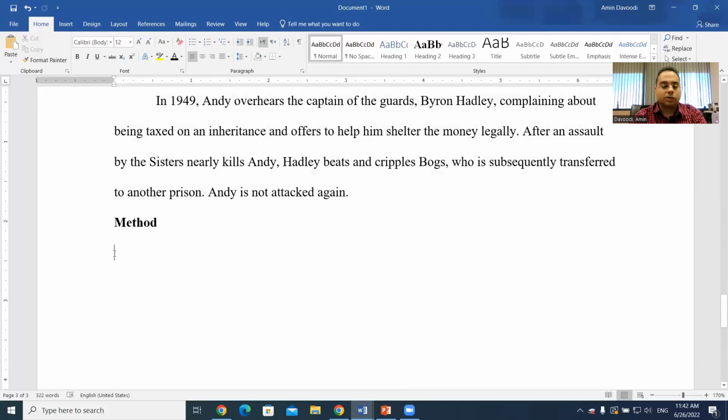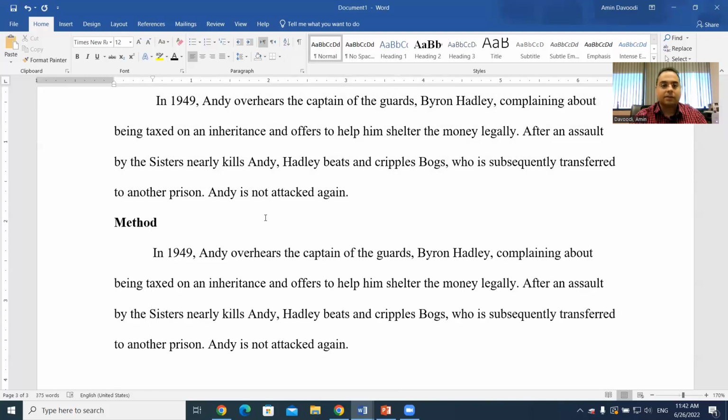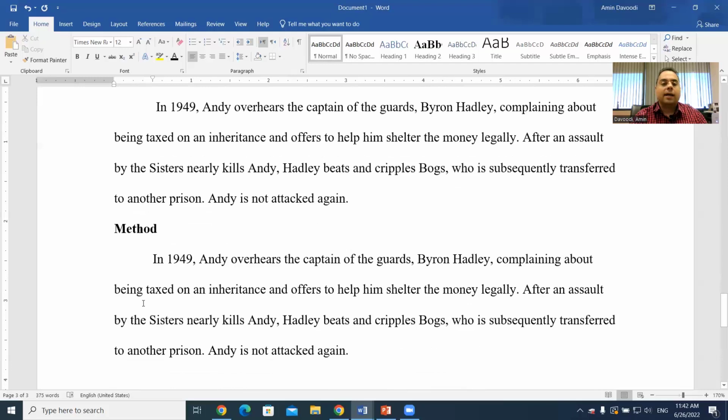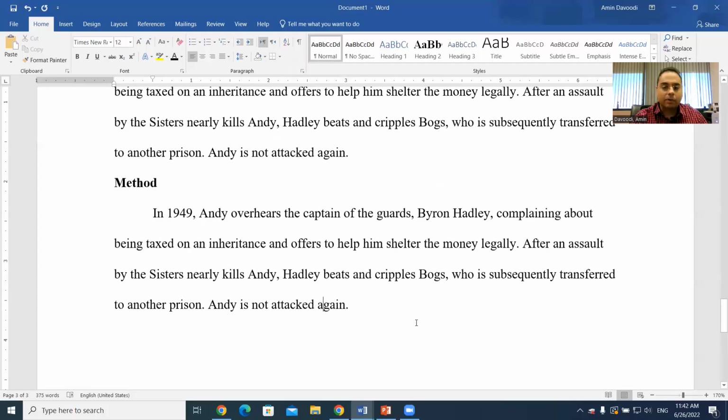Then you will start writing whatever you want to write. So I'm just pasting the same paragraph. Again, paragraphs should be indented. Now you can see the difference between a level 1 heading and a level 2 heading. And then for level 3, let's say I want to write Procedure, but obviously you know that these headings should be related to the same topic that you're discussing.